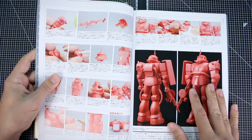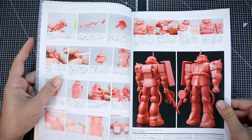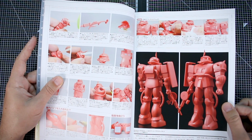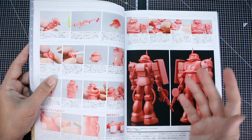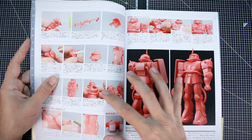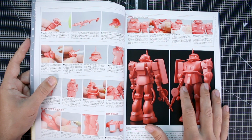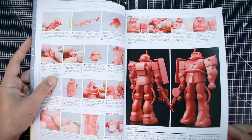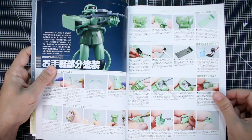So there's some kind of basic assembly here. Even though we're on the first build of the book, it's already making me want to go and work on one of these old kits. It's definitely motivating just to imagine building, because normally building Gunpla, you have a lot of parts and the complexity of it is really fun, but sometimes this is a lot more similar to building something like a 1/20 Maschinen Krieger kit, which I also really enjoy. It's the fun of building a model kit like that, which I quite enjoy, but it's Gundam, which I also enjoy.